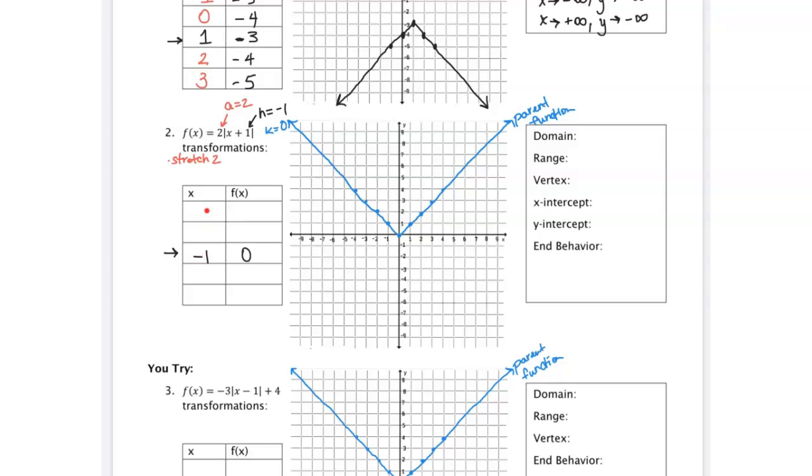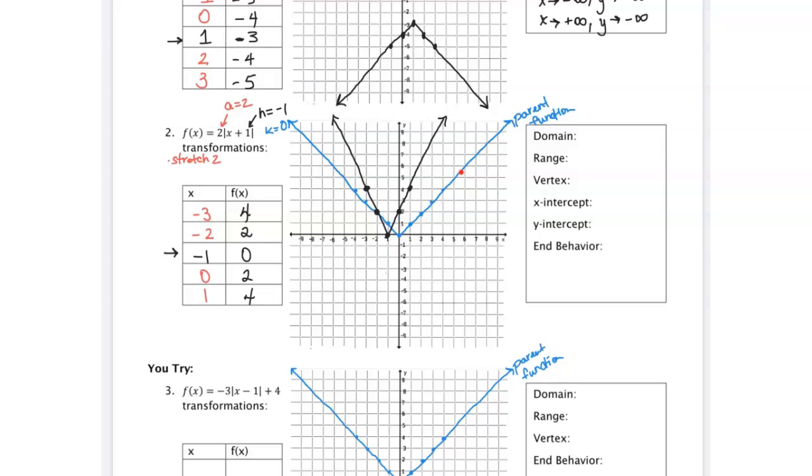Coming up with the values for our x, let's go backwards from negative 1. You have negative 2 and negative 3. And going forwards, you have 0 and then 1. Let's use Desmos.com to come up with our other values. So after plugging in negative 3 here, negative 2, and so on and so forth, all right, we have our values. And then let's go ahead and plot our ordered pairs.